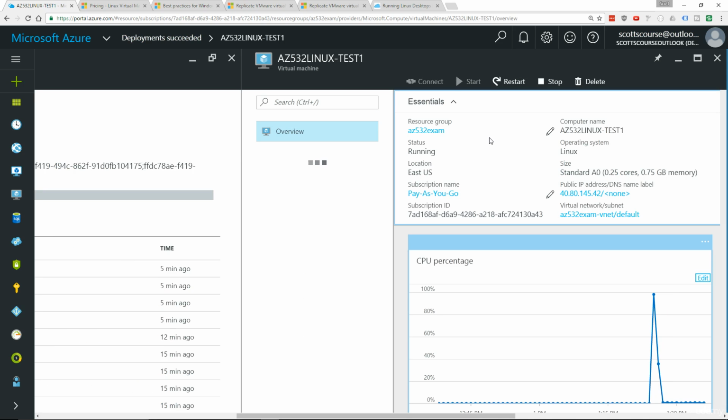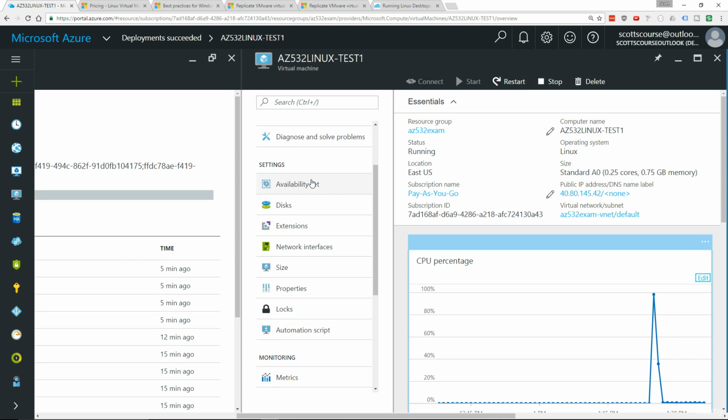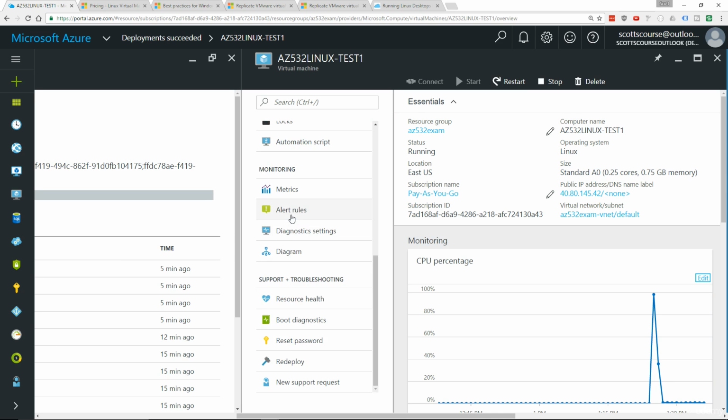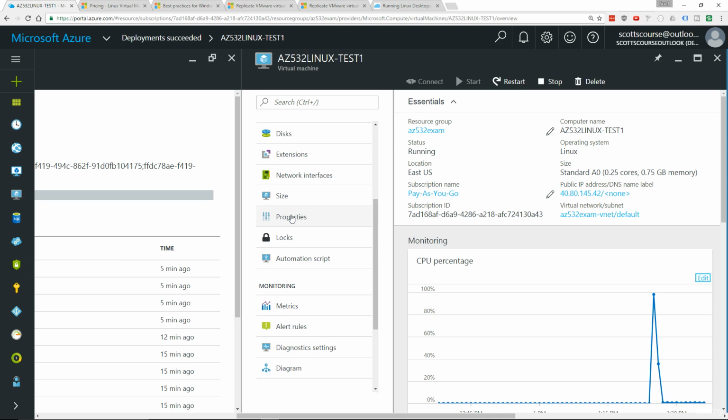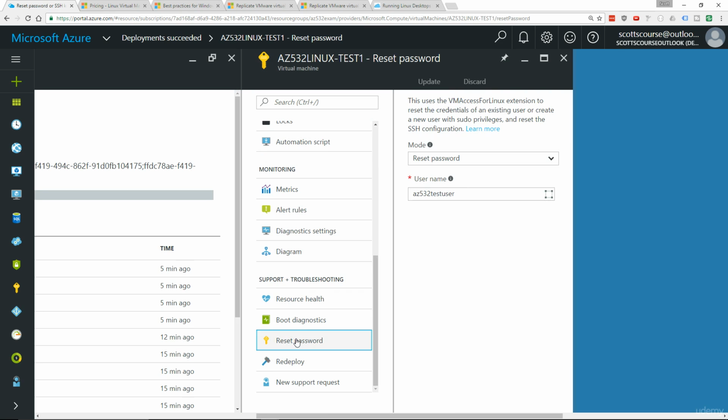Now you'll remember that when I created it, I used a password model. And of course, it's not very useful at the moment to have a Linux box that requires a password, because you generally require SSH to connect, using the SSH tunnel. And so I can go into this reset password and I can set an SSH public key, and have the private key on hand, and then use SSH to remote in.